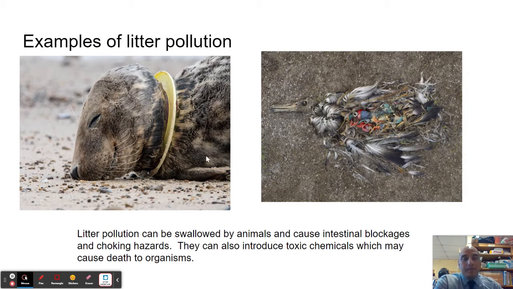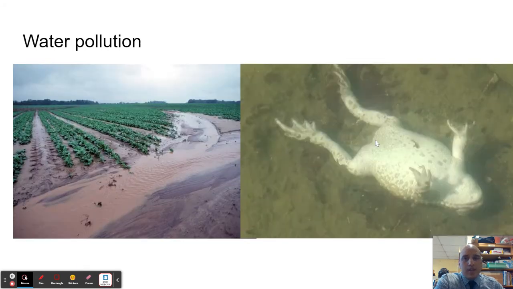These are iconic images that we see that get impressed in our heads, and then we don't really forget them. And it produces in us a want to change. Okay. And we can change, we can do better. All right. So here's a seal with, I think, a piece of maybe a bucket, remnants of a bucket trapped around its neck. And these are just small plastic particles that are being eaten by an albatross or some type of large bird here. All right. Very sad when you think about it.